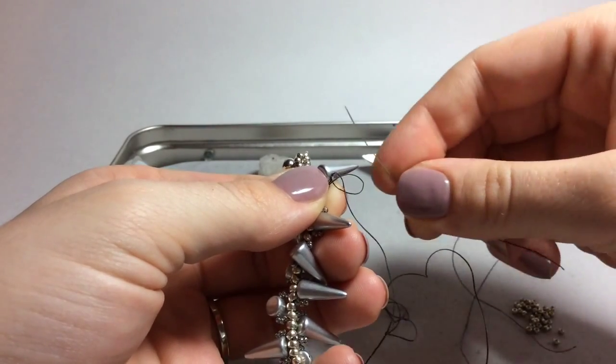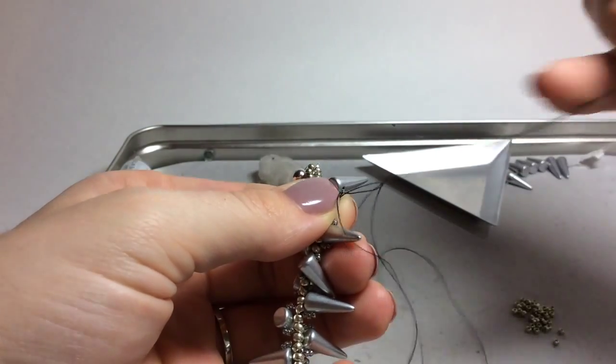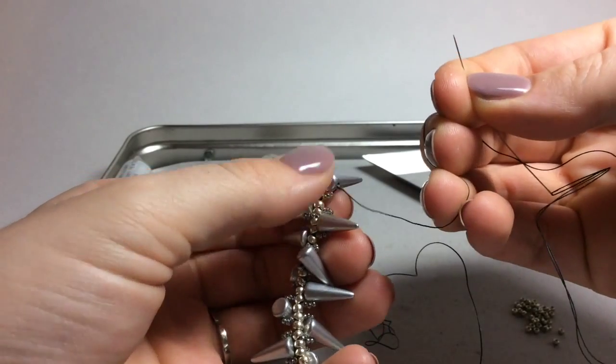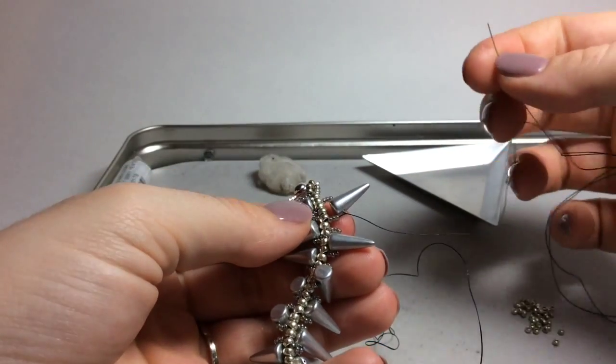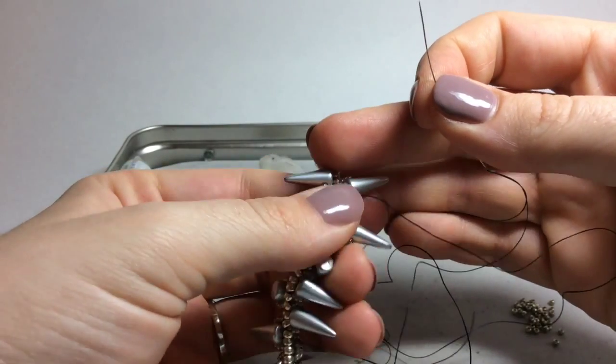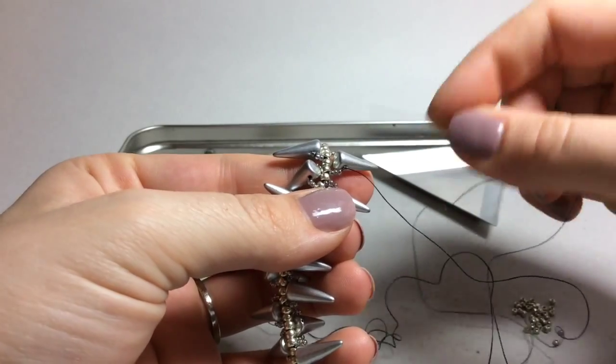Now I'm going to take my needle once more and go through that loop of thread. This is what we call a half-hitch knot. And then I'm going to pull that knot secure. It's really hard to see. It's so small, but it's right down there by the bead.